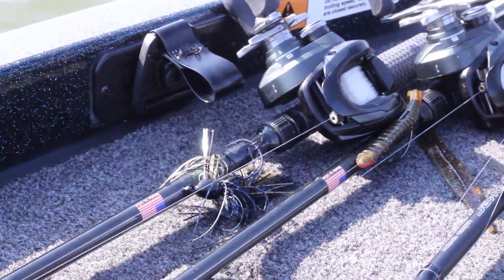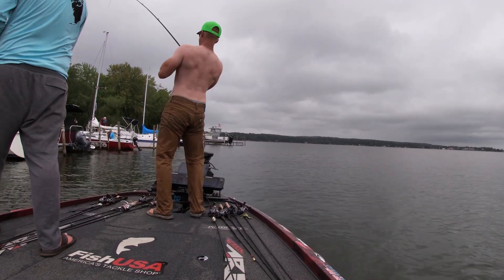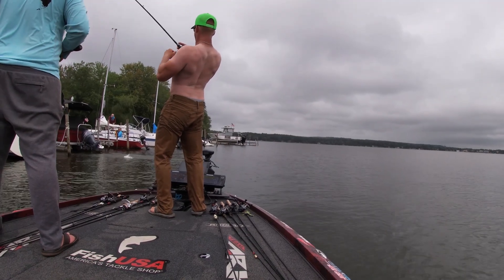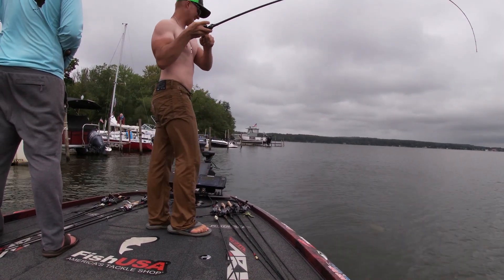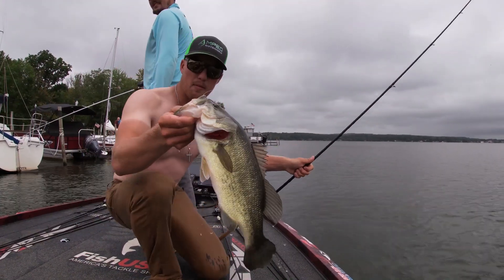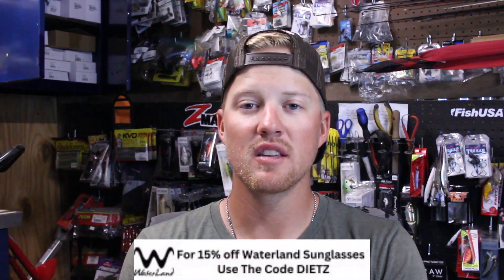For baits and tactics: I'm going to a jig skipping docks first — that's one of my favorite tactics when they kill the grass. I either have a jig or a Senko, and I'm fishing docks trying to cover as many as I physically can in a given day. I keep a 3/16 or quarter-ounce jig in hand because when they kill the grass there's no grass around the docks — you get really muddy, silty bottoms and dead decaying grass. Machines can get between docks but can't get too close, so there's still grass around each dock.